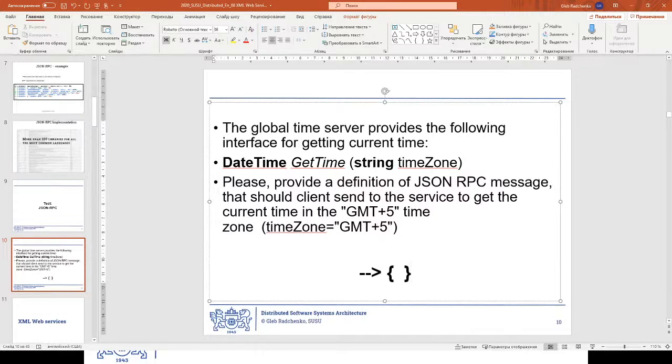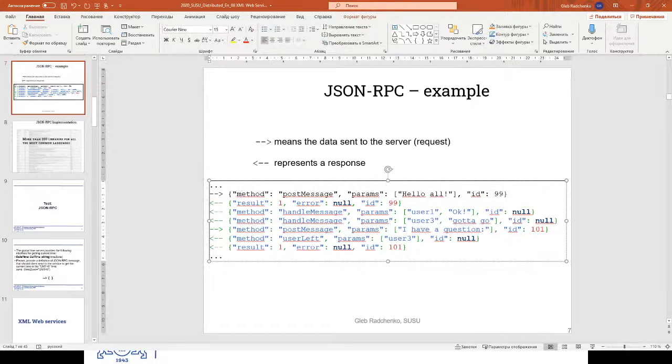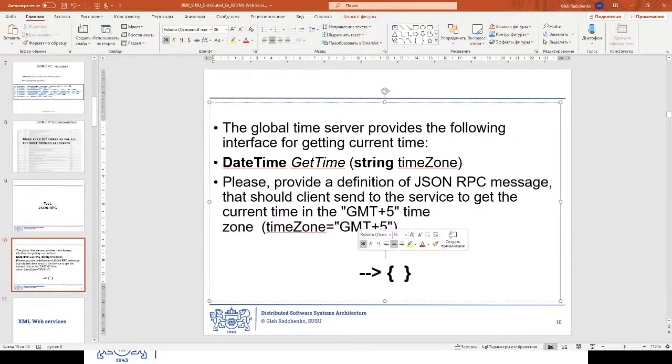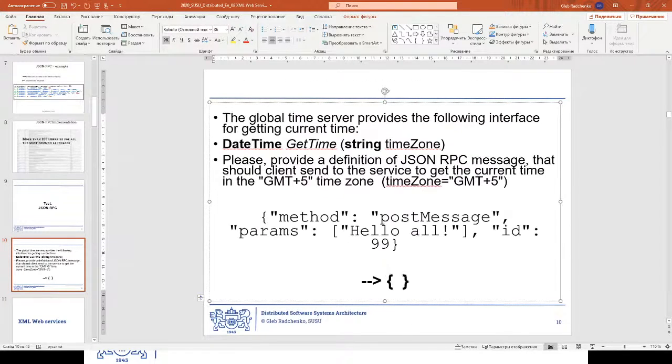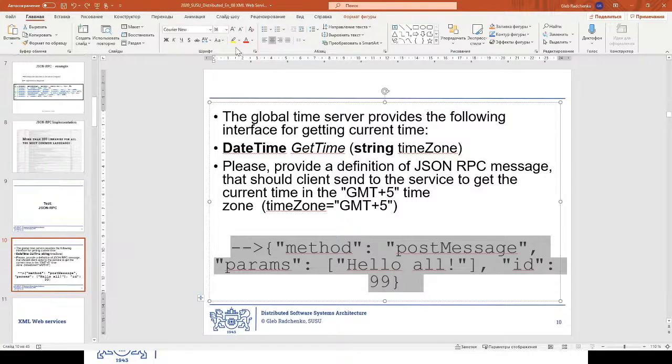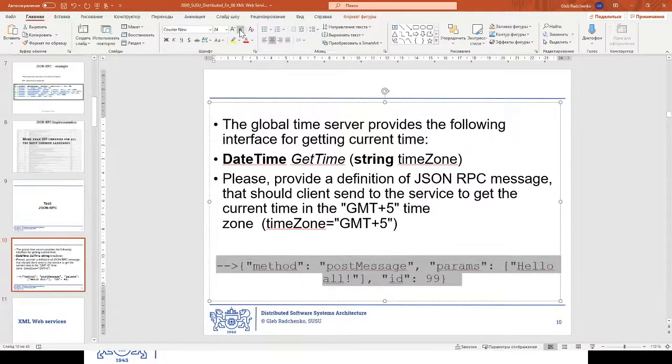So the first element of the message should be the field method. Let's copy this as an example and put it here as a template. This is the template of the message that our server should receive.